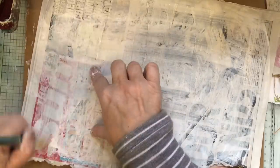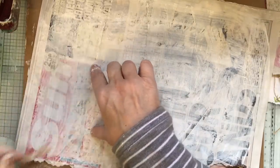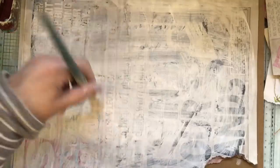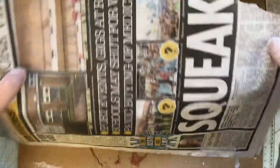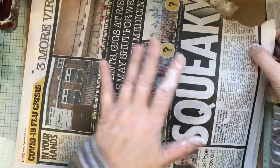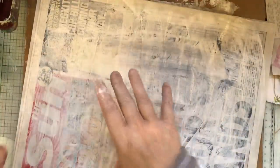Okay, I've just done some, so it's drying, so I can catch up on my video rather than waiting for it to dry. Once that's dry, you can do the back, because you need to stabilize the print and everything, so make sure you do gesso it once. You can do the back once, and then I redid the top twice.